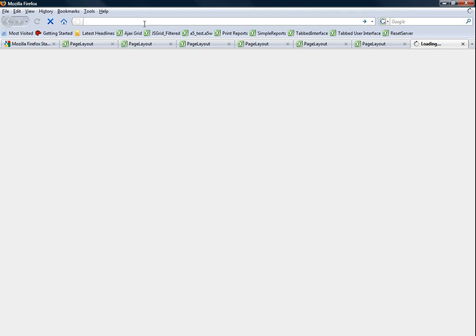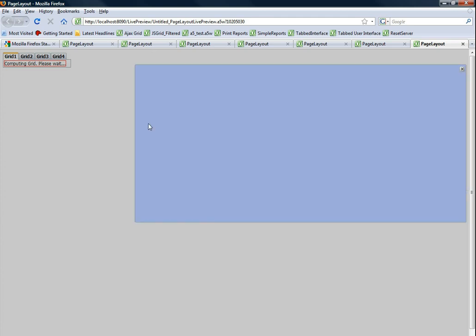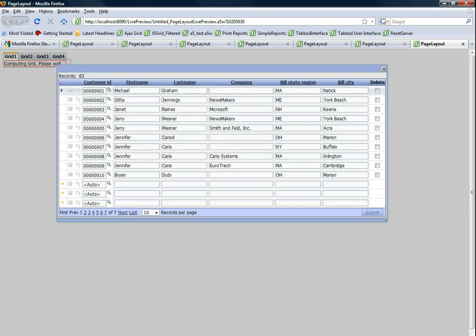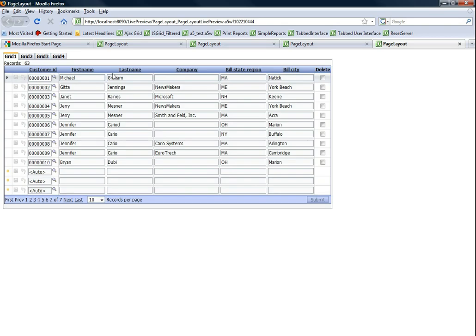So let's go ahead and run the grid, and you can see, oh sorry, I need to change that from a window. So let's okay, so now as I said, we have our 4 grids inside a tab control. So let's go ahead now and run it. You can see now that the page loads very quickly, because in actual fact only a single grid has loaded. The other 3 grids, because they're not visible, have not yet been loaded.